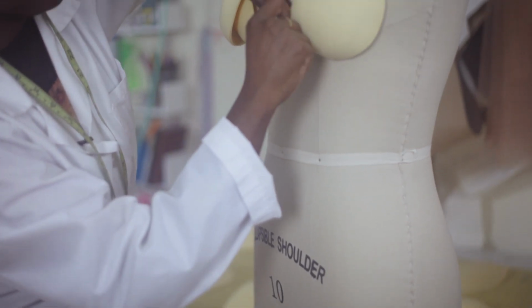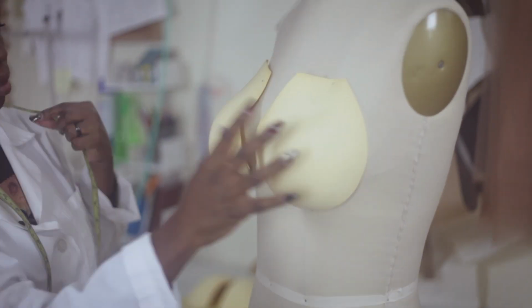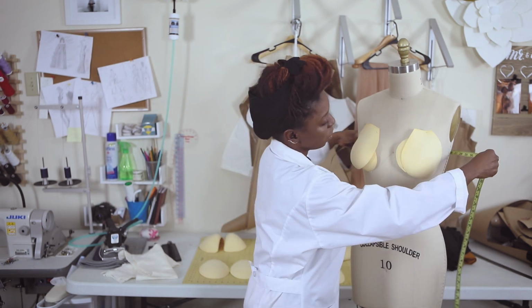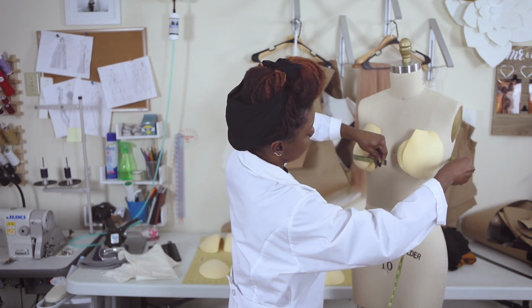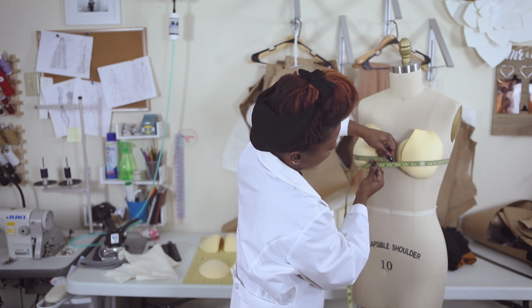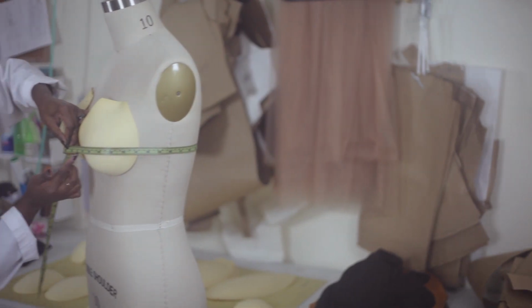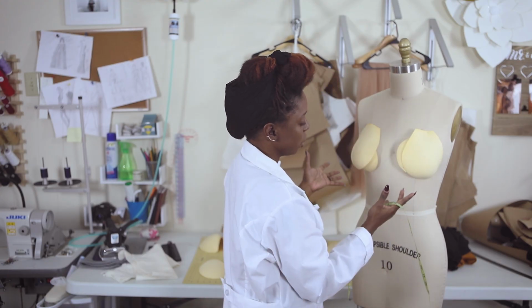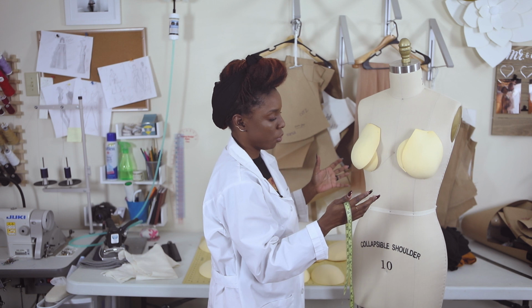All right, and now I'm going to measure our bust. It comes with a dress that goes over the dress form to have it securely put in. So now we are at 38. We went from a 36.5 to 38, so that added 1.5 inches to the bust, which is really useful instead of buying an entire new dress form.